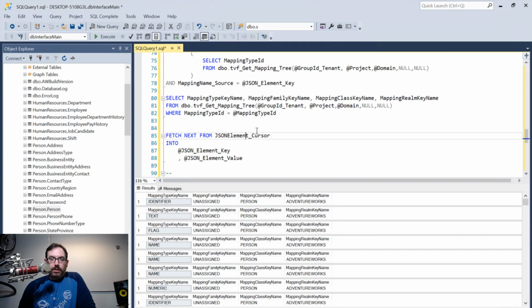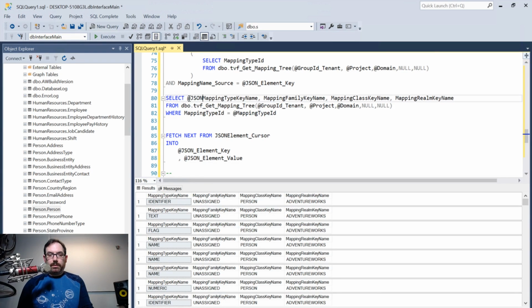Identifier text. I should actually do this just because that will help us look at this better.